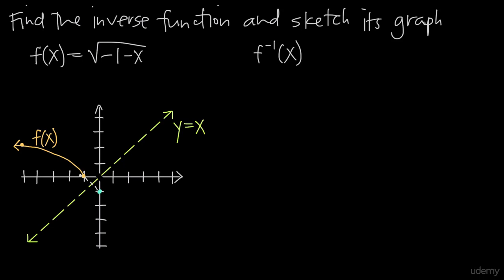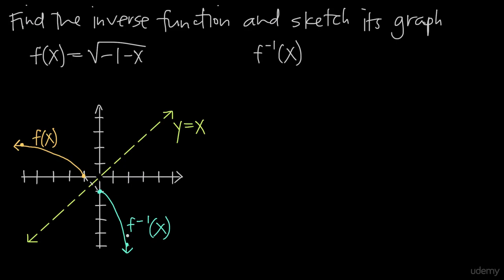That's just reflecting this particular point. But if we reflected all the other points on the graph and we reflected the entire curve over the line, we would see that this point, -5, 2, becomes the point 2, -5, and we could go ahead and plot that here, and then we could graph the inverse function, and it would look something like this. And this would be the reflection of the original function over the line y equals x. So that's the graph of the inverse, and we would call it f -1 of x, the inverse function.